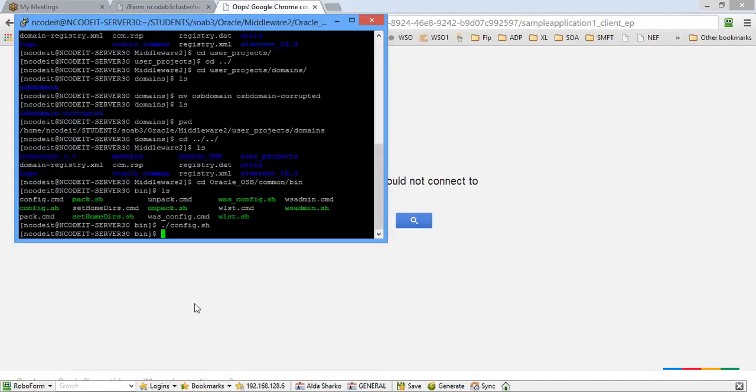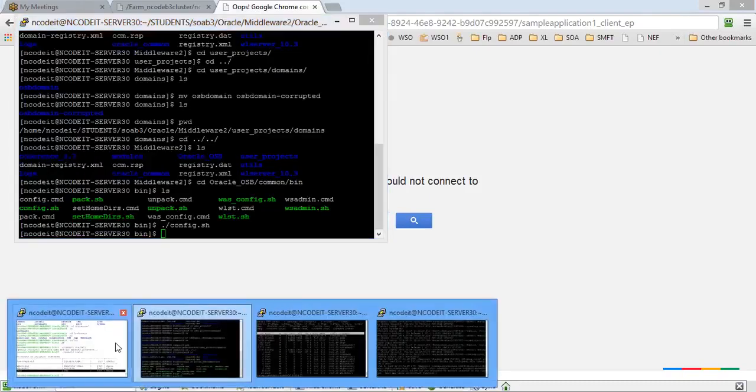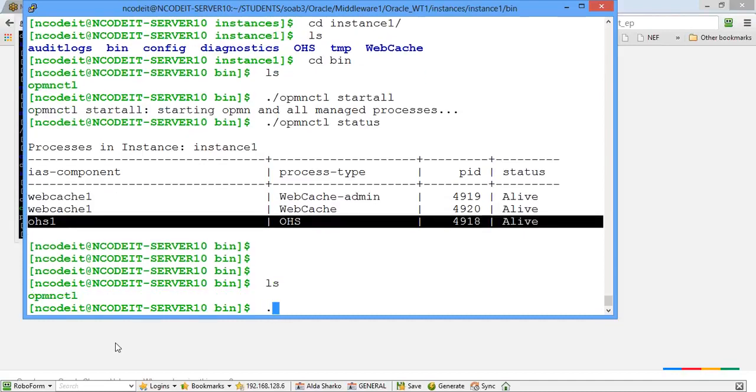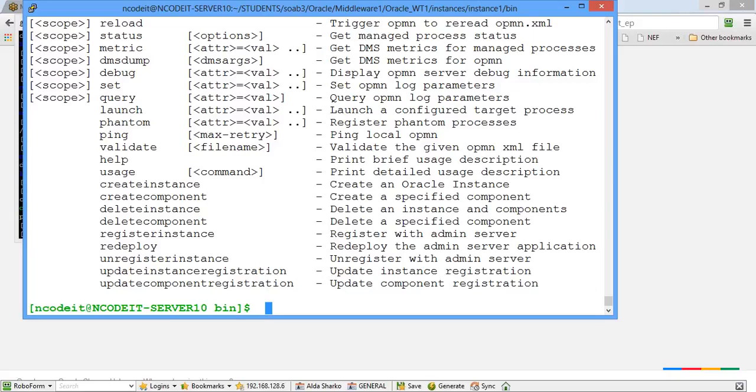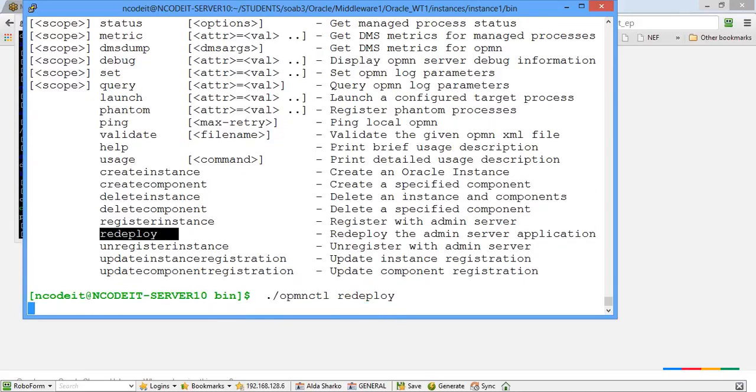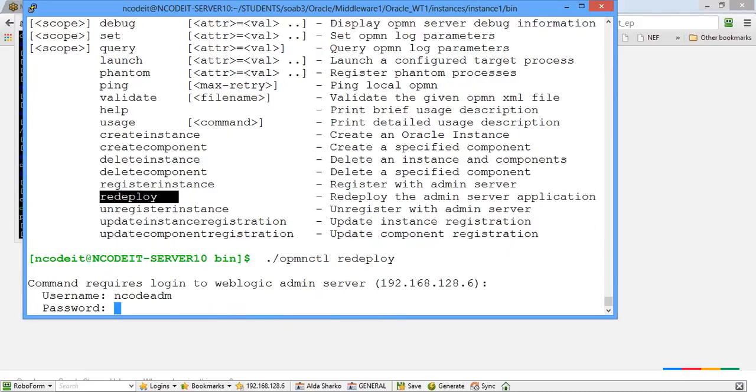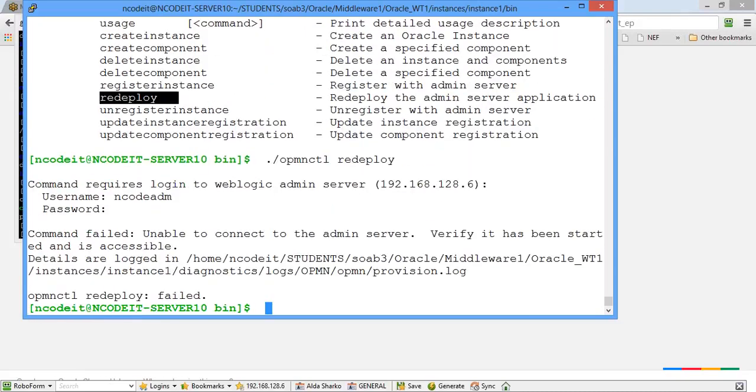In such a case, one thing you can do is redeploy the OHS application. If you see this opmnctl, see this redeploy. When you redeploy, it basically, okay, it failed. That's why. Unable to connect to the admin server. Why is it not able to connect?